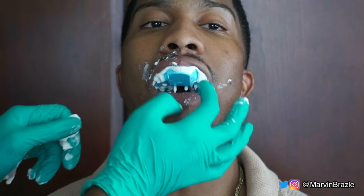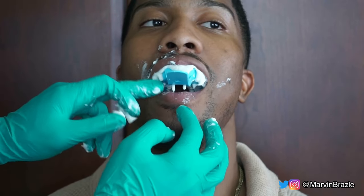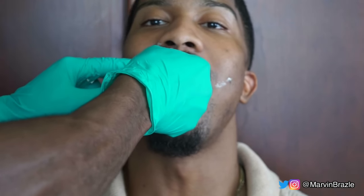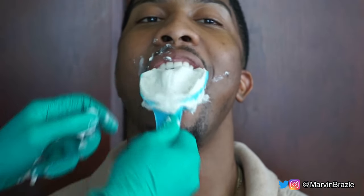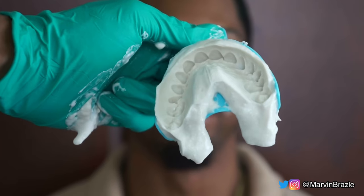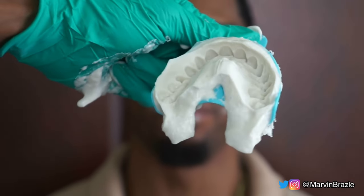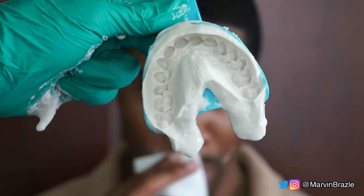After you've waited about 2 to 3 minutes for it to be in the patient's mouth, you're going to play with the alginate a bit, and realize that it's tough and it's not sinking in your finger and giving back, and you're just going to wiggle it out of their mouth and pull down. And as you can see, your boy got the perfect gum lines all over the place. So if you can see the full teeth, you're good to go.